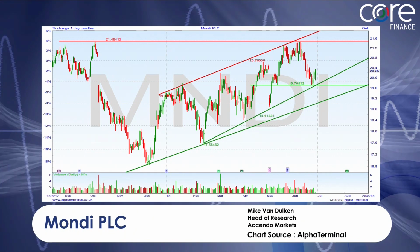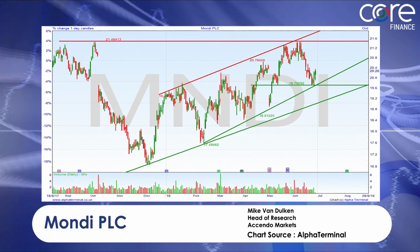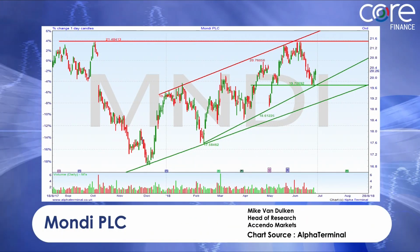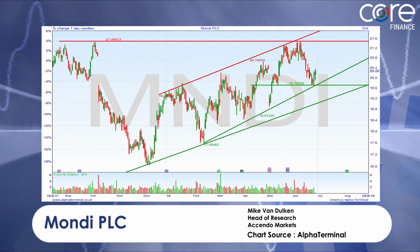But the recent results were solid. Again, we got a bounce off here, twin support, and there's a little bit of an increase in volume there yesterday on the day 3 of the bounce. So that's another feather in its cap, if you like. And again, on the technical standpoint, it shows that the shares were oversold, which is in line with this. So potential there for the shares to at least revisit the recent highs, which do go all the way back to October. Otherwise, potential for a continuation of that rising channel. It may well find resistance again before turning down, but we're only looking to capitalise on that near-term move.